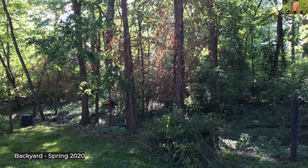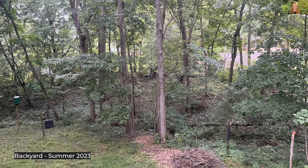This is spring 2020, when we had started to remove those invasives. We're seeing the winter creeper on the trees has died because we cut the stumps. You can see that big brush pile of mostly bush honeysuckle. And then summer of 2023 — a landscape that has had most of the invasives removed, certainly the shrubs and the vertical winter creeper. We're still dealing with winter creeper on the ground, and I'll maybe mention that briefly later.